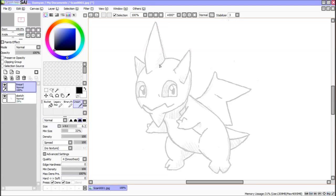And I'm going to use Control Z a lot, so I'm going to speed up this process. You might see me erase a bit and Control Z. There isn't anything special that I'm doing for this part.